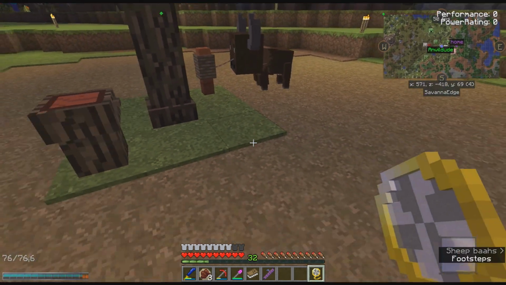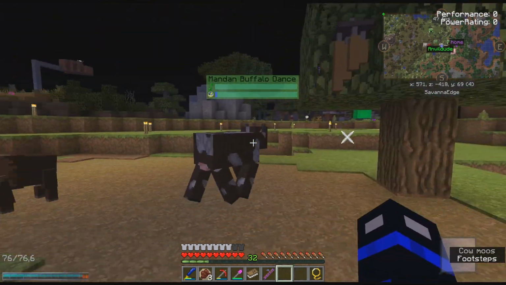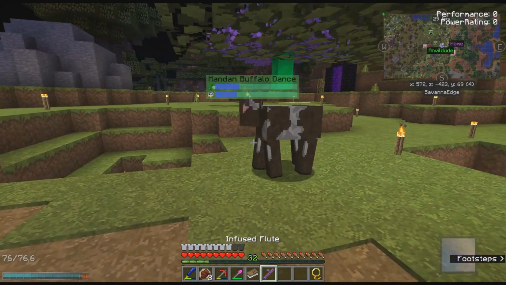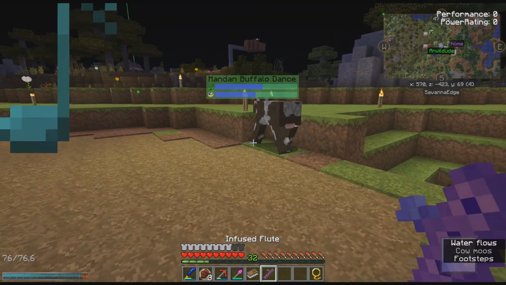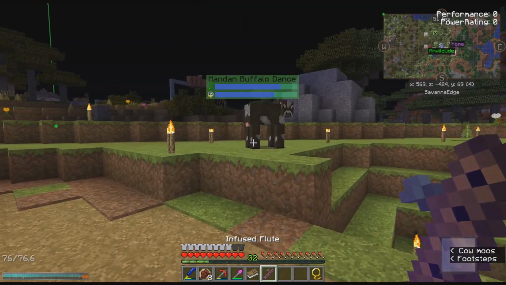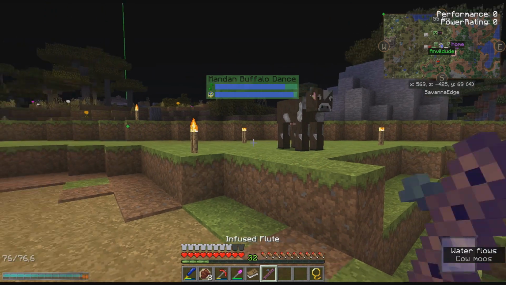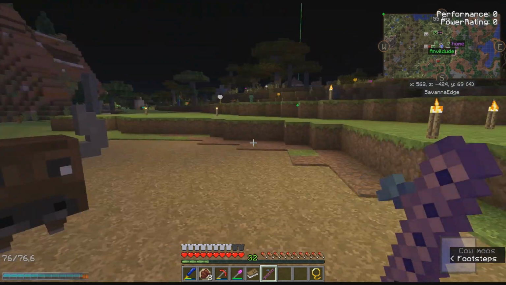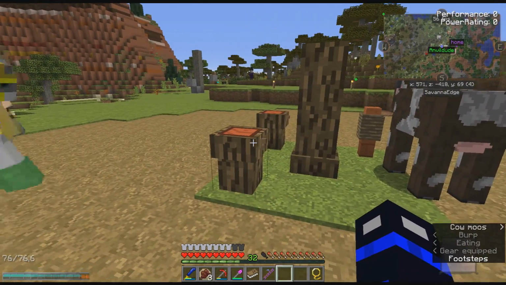Okay, well I have another cow here. Do you want to try it again? Sure. No, come back here, he's wandering. Oh right, the cow is gonna come towards you because you have the flute. No, he's not. He's running away from me. Why? Oh, come on, keep drumming, keep drumming. No, we're gonna lose. Why? Oh, maybe because the buffalo or the cow is too far away. Curse.